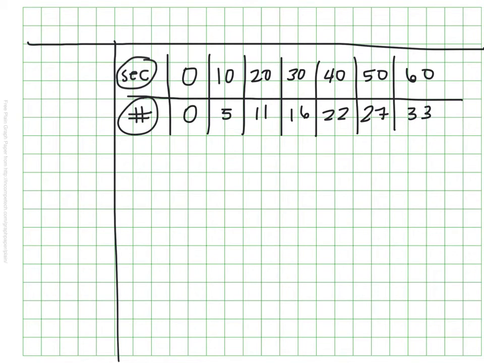I've filled in some made-up data here, and when we collect data, we want to be able to create a graph. A graph is a great visual representation of information. But to create this graph, we need to know which of these variables depends upon the other. That will tell us which one is going to go on the x-axis of a graph that we're going to draw and which will go on the y. So take a moment to think for yourself and decide which of these two variables is the independent and therefore goes on the x-axis and which is the dependent. Go ahead and write it in. We can always change it if we need to.